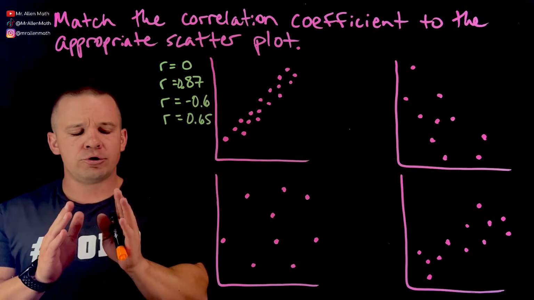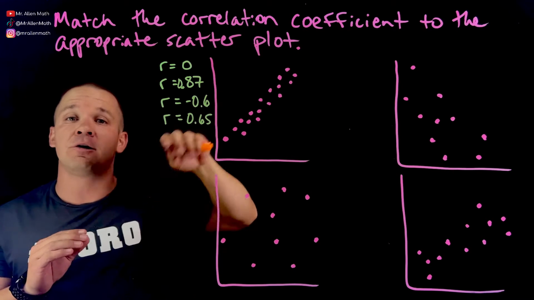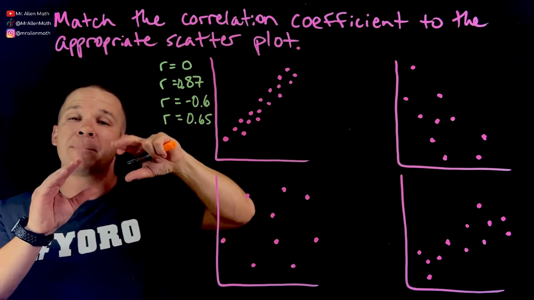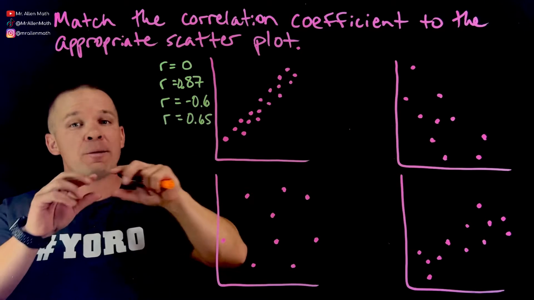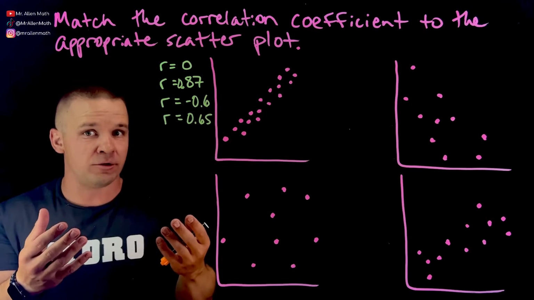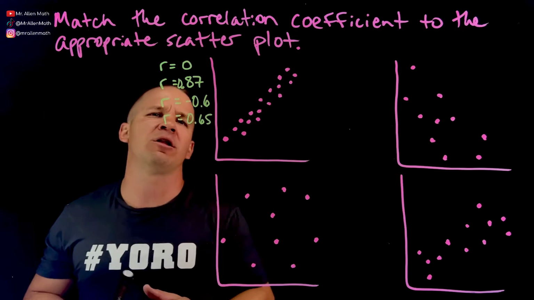But just because something's close to 1 does not mean the slope is necessarily close to 1. It's more about how closely packed the points are. It can be kind of horizontal, with a low slope, and be really tightly packed and be very close to an R equals 1 value. So we'll continue going over that a little bit more.